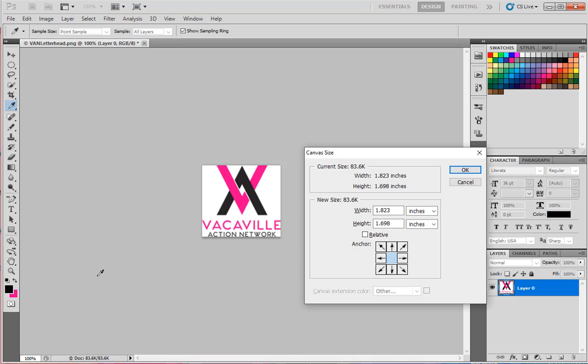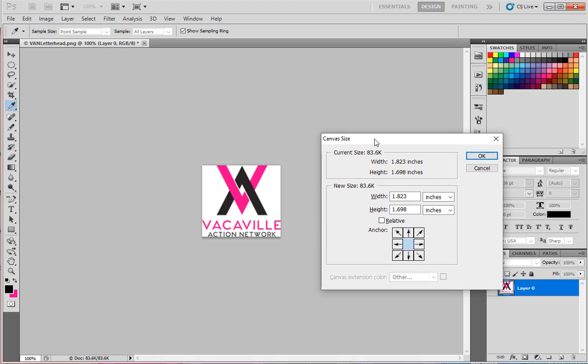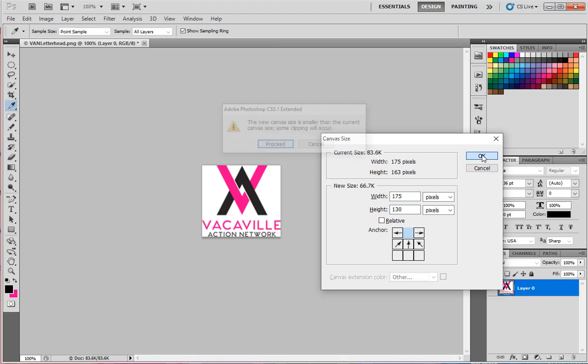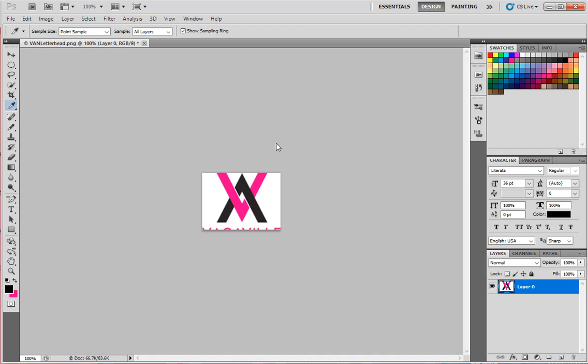But going back to the canvas, I'm going to open up the canvas tool again. Again, it's Control-Alt-C versus Control-Alt-I for the image size tool. And if I go back to pixels, sometimes you may want to add to an image, or maybe I just want to get rid of this language right here. Now I could probably use the crop tool for that, it'd probably be easier, but I want to show you this anchor tool. So I'm going to say I want the height to be less, and I don't really know how much less, I'm just going to guess here a little bit. And I'm going to use this anchor tool to say which way I want the cutting to go. So I'm going to click OK and proceed because it's going to tell me it's going to do that. And so it wasn't quite enough, but you could see by using that anchor, where all the arrows were pointing up and in the center, that it anchored itself to the bottom and cut up.